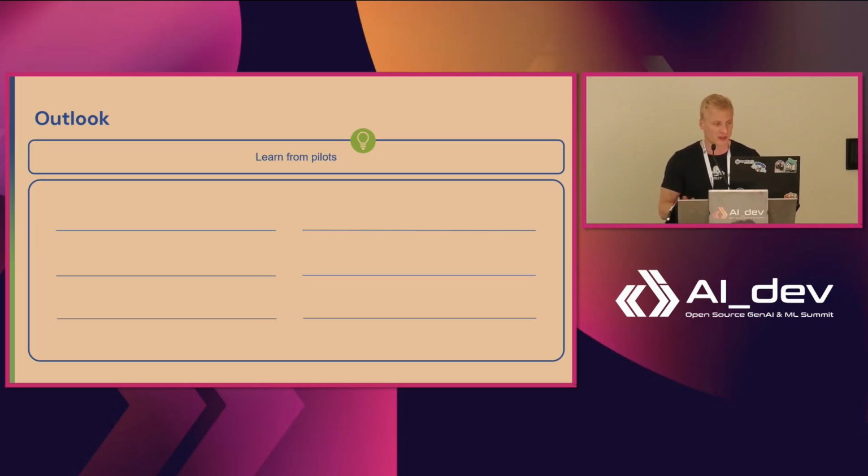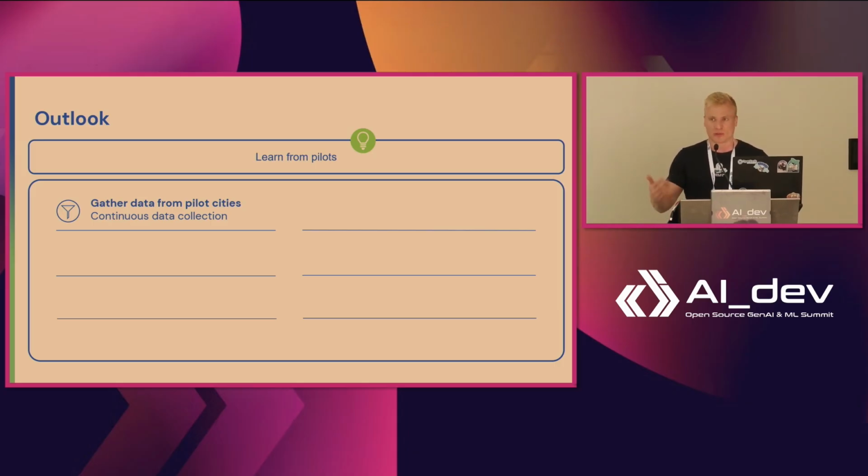So the number one thing here is to learn from the pilots that we have, and this will give us a lot more data to retrain our models and get much better results. The first thing we're going to do is gather data from these cities. They use our tool, we see what actions they are using, we see how they interact with it, we see what they're implementing. So there's a lot of data we can get. Also, we are in talks with them, we have workshops with them, so we see what's important to them, what works and what doesn't work.